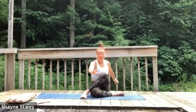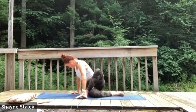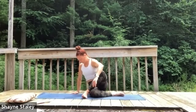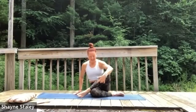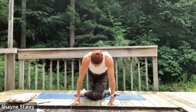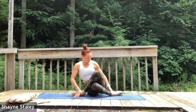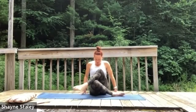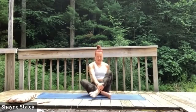Gently unwind around to the right. Take whatever feels good here. Just a little counter twist to refresh our spine. As you bring your gaze forward over your legs, we're going to turn this into Gomukhasana, stacking left knee on top of right knee. For me, it's helpful if I come onto my hands and kind of wiggle that knee on top and then sit back. Do what you need. You can even sit on a block or a pillow here. If this is too much, you can just bring that left leg in front, sit cross-legged and fold forward.